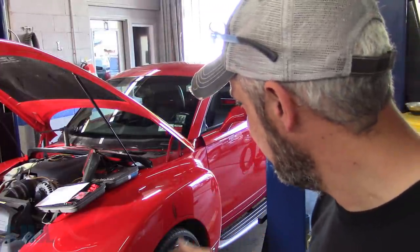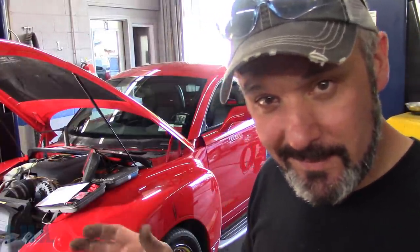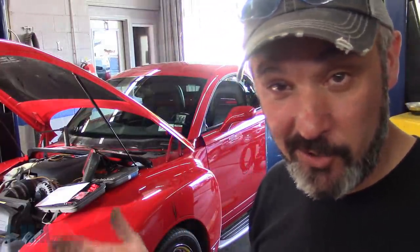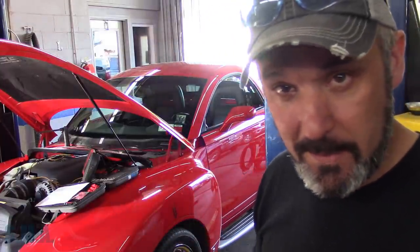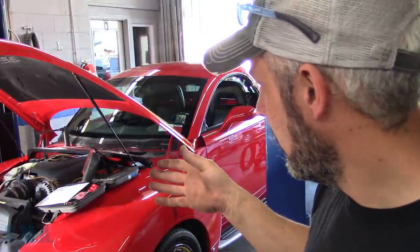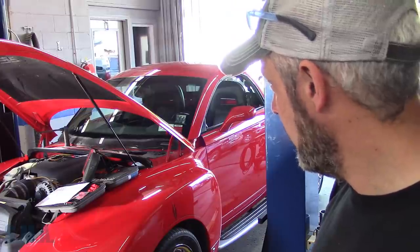The guy brought it in with like no miles on it because they park them in their garage apparently. He took it out to drive it because it's nice, and the wipers are being mysterious — they just turn on by themselves and drive down the road. You shut the switches off but they'll go from delay to low, then shut off, and they always park but then just randomly won't shut off. He yanked the fuse out and drove it here and asked me what is wrong with it.